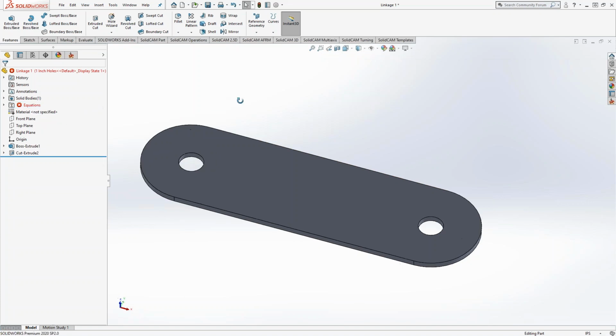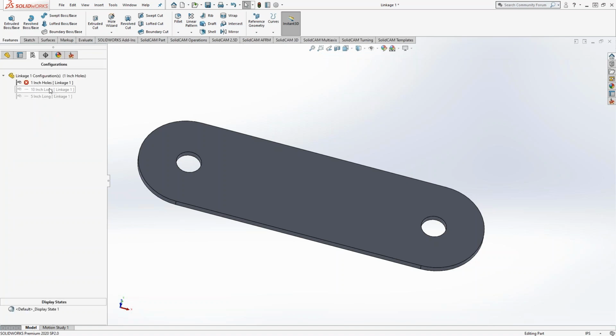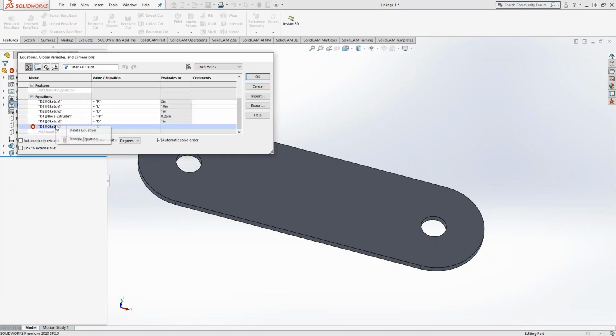Okay, so configurations basically works like this. You design your model like you would normally do, or if you're not designing your own models, this is the sort of thing you can do to modify the file so that if you are programming a family of parts and you're sent a whole bunch of different parts, if there is any commonality to them, you can start with one part file as your base, and then what you can do is modify just a single dimension that is the one that's variable. In this case, let me just get rid of whatever this issue is. We'll just get rid of that.